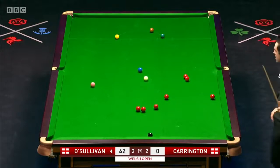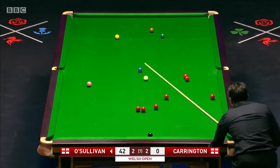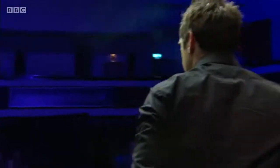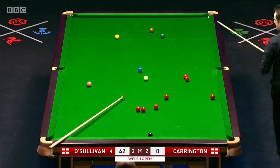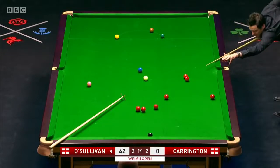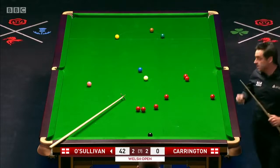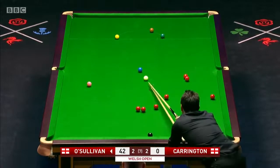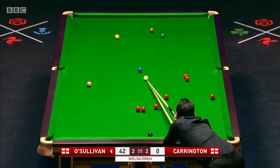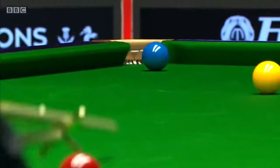He just wants one good cannon, doesn't he, Ronnie? Yeah, well, that's a bit better. He's potted a few good balls here. So the fact that his long ball percentage wasn't showing as much, it wasn't bothering him. Let's put it that way. And I'm always amazed how good he is with the rest, considering he plays so many shots left-handed. His rest play is as good as anybody. It really is. And I'm saying that before he's played the shot. I was just going to say, I'll never pot this now, John. Oh, he has. Well done.